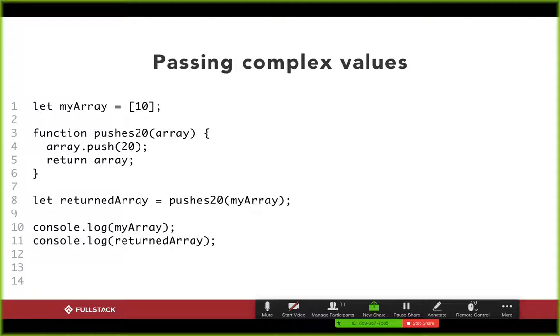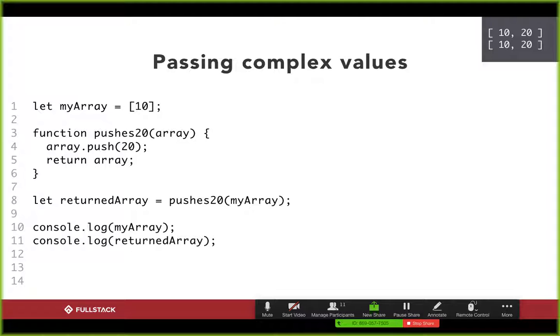Now when I log out my array and my return array, in both cases, the array is 10, 20. And the reason for this, in very parallel fashion to the previous slide, is because on line 8, on the right hand side of the equal sign, we see us passing my array into the function, except in this case, when JavaScript takes a look at the underlying value of my array, it says, oh, it's a complex data type.